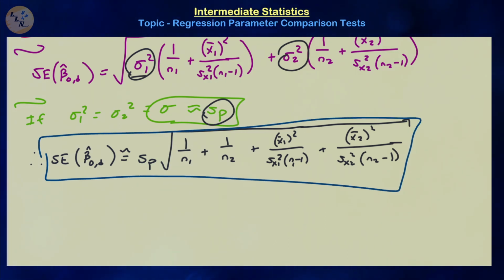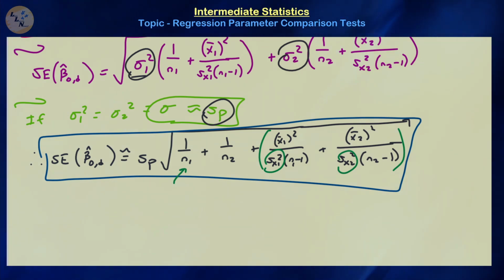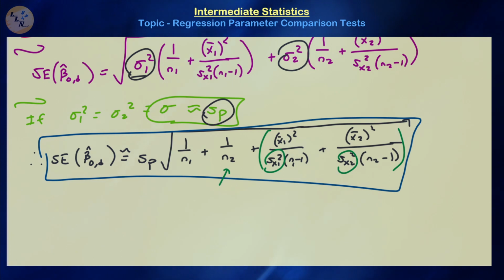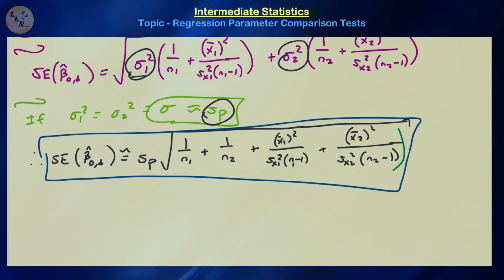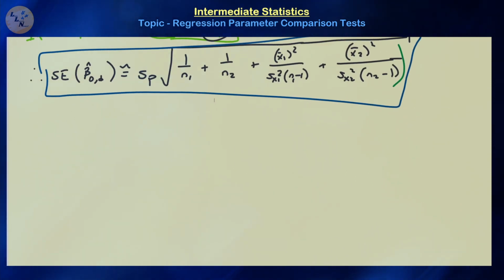Now, even if the control variables have the same exact variance, yes, you can probably factor it out of these first two terms, but that's not really going to make things easier because we still have these 1 over n1 plus 1 over n2 to deal with, and usually those sample sizes aren't even equal, so there's not much else you can do in theory to make this equation simpler. There are special cases, but we're not going to get into those. So that is our standard error formula, in either that form or the more general form that preceded it.